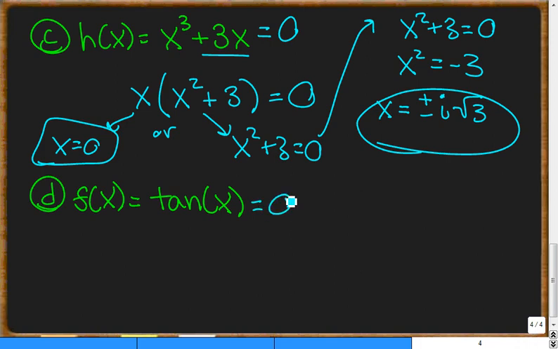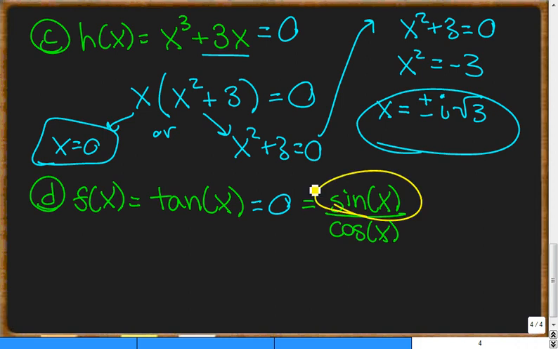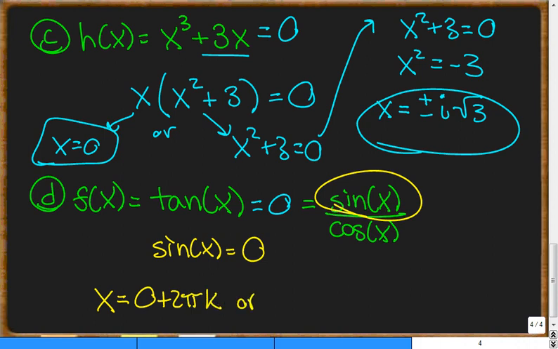Now, if tangent of x equals 0, this is where, as we talked about earlier, we think of this as sine of x over cosine of x. Now, when we talked about domain restrictions, we only looked at our denominator. But for our zeros, the only thing that matters is our numerator. So in this case, we're going to look at when does sine of x equal 0. Well, this is going to occur at 0 plus 2 pi k, or at pi plus 2 pi k, which, just like the other problem that we worked on earlier, would be the same as having pi k.